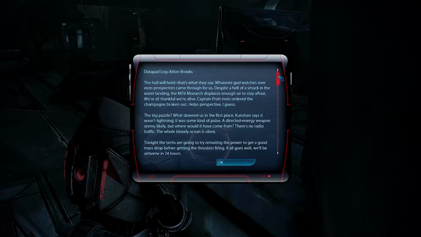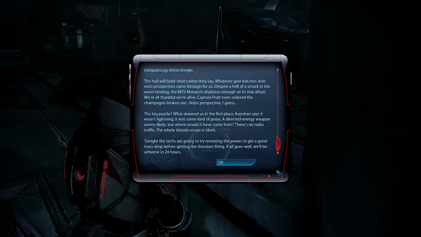Whatever God watches over, Exo prospectors came through for us. It was a hell of a smack in the water landing. The MSV Monarch displaces enough air to stay afloat. We're all thankful to be alive. Captain Pratt even ordered champagne broken out. Helps perspective, I guess. The big puzzle? What downed us in the first place? Gungeon says it wasn't lightning, it was some kind of pulse. A directed energy weapon seems likely. But where would it have come from? There's no radio traffic, the whole bloody ocean is silent. Tonight the techs are going to try rerouting the power to get a good mass drop, but getting the thrusters firing. If all goes well, we'll be airborne in 24 hours.